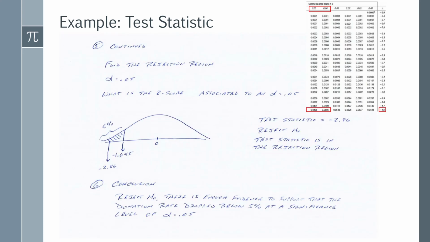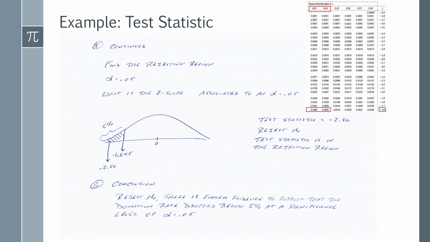So the next step is we want to test the hypothesis at a significance level of alpha equals 0.05. Since we've been given our alpha is 0.05, we have to find the rejection region associated to that. So what we want to know is, what is the z-score associated to an alpha of 0.05? Since this is a lower tail test, remember our alternative hypothesis was p is less than, that makes it a lower tail test. So we want to know what z-value cuts off the lower 5% of the normal curve. So what you want to do is go to your z-table, and go into the body of your table to look at your areas, and what we're looking for is 0.05.